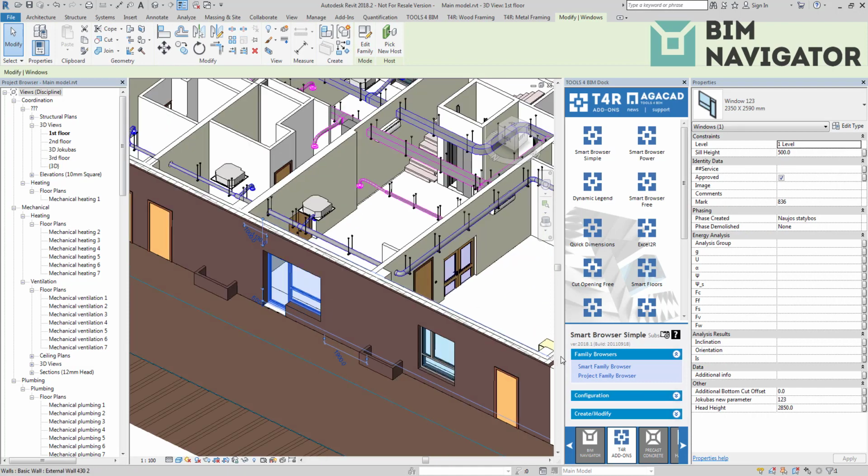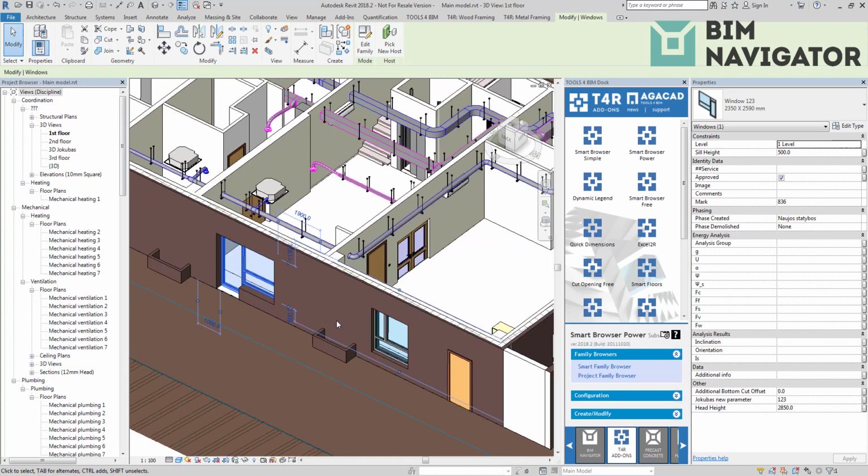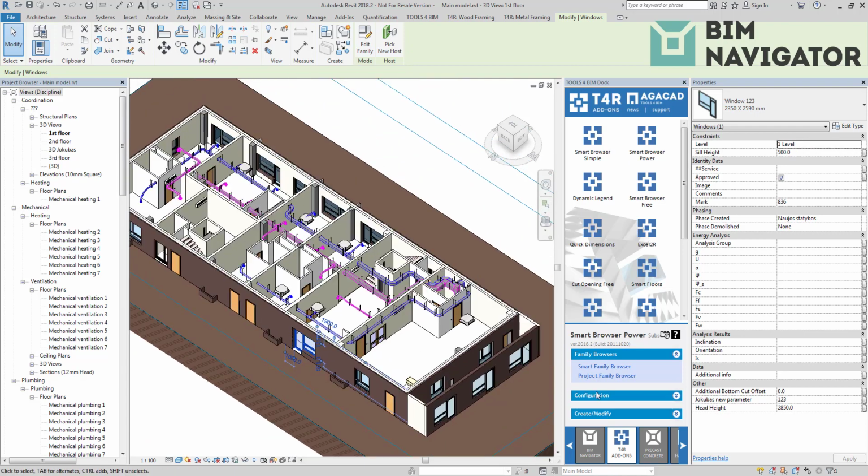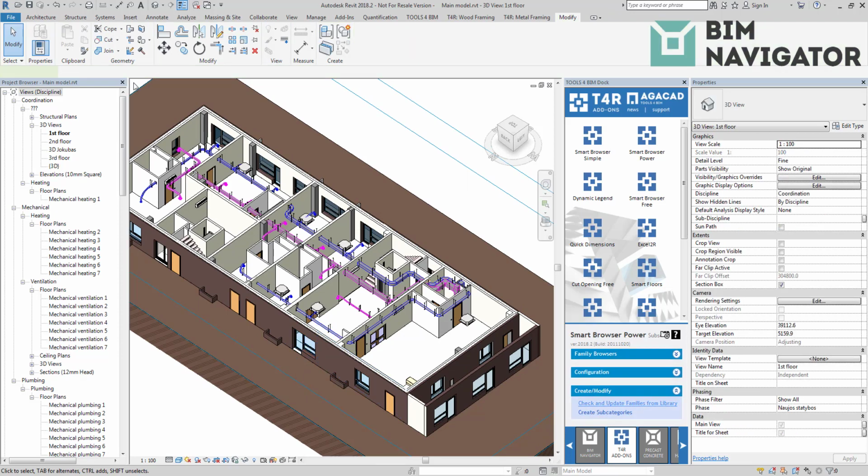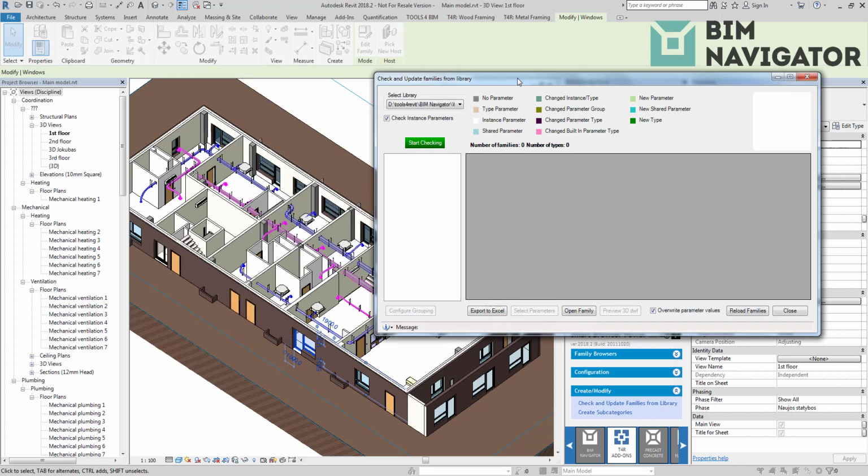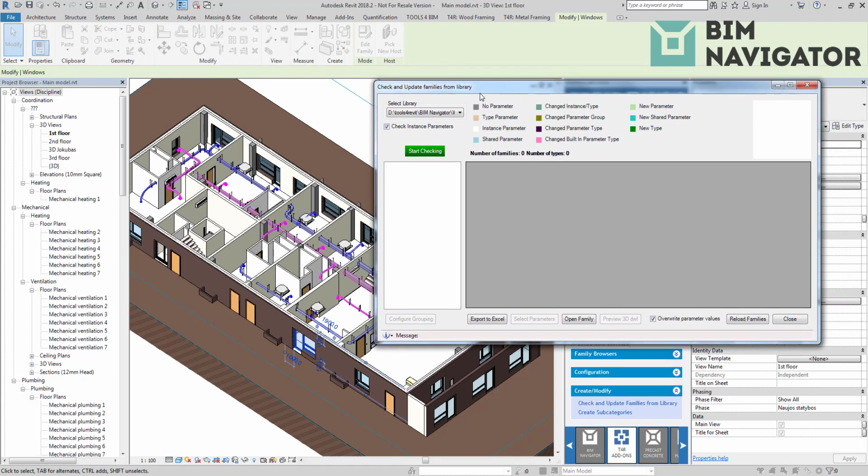And the power user, well, what is the difference between simple and power? The power user can load new families into the library, and as well he can go and check and update the families from the library. So this is the project that we've been working on, but during some period we made changes to our library itself, and we have to exchange new families with old families, and we have to choose the XML file of our families and start checking.